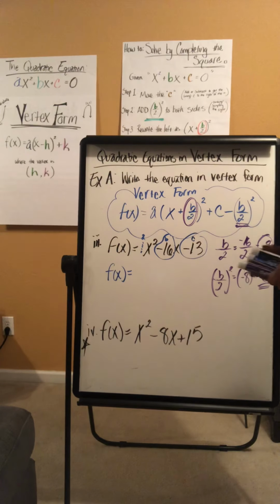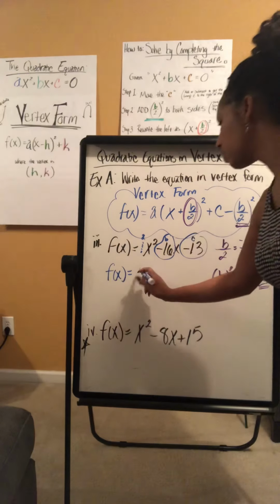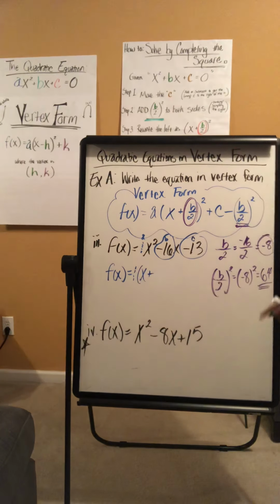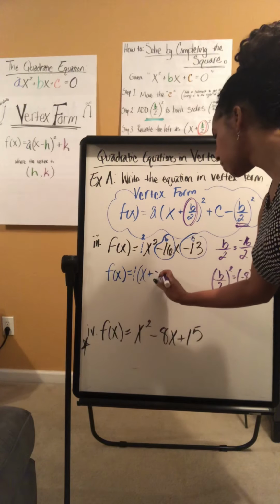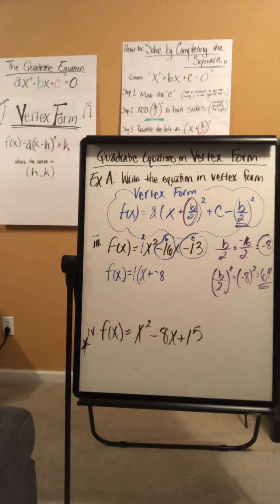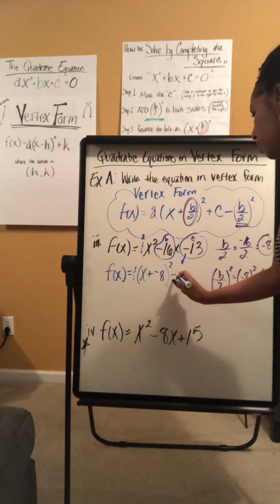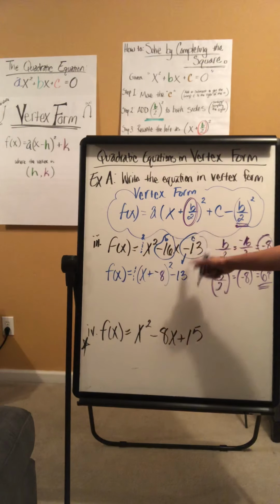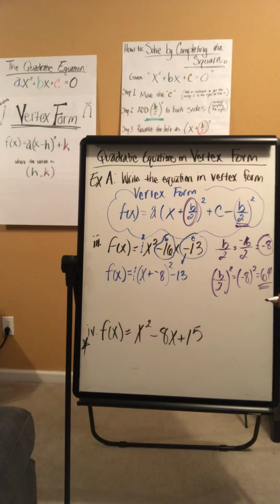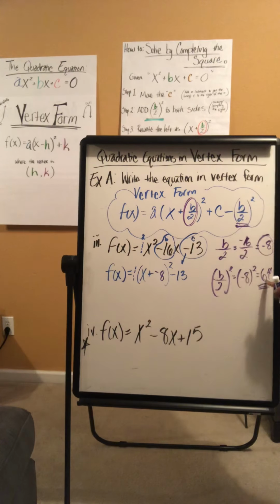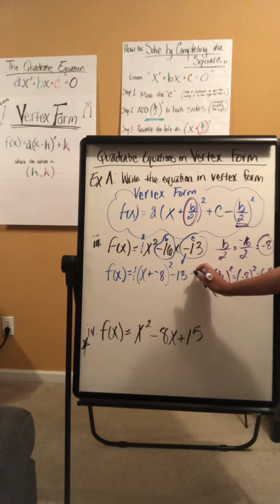All right, so if I put it into the formula that we've come up with here, again, my a is just a 1. I have x plus my b over 2. My b over 2 is negative 8, so plus the negative 8, or just minus 8 when I simplify that, squared. And then just drop your c down, whatever it is. So my c was negative 13. You can write plus negative 13. And then I'm supposed to take away my b divided by 2 squared. So I will take away my b divided by 2 squared, which is 64.